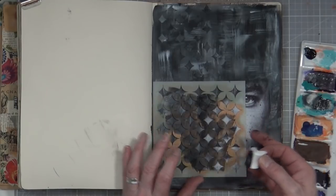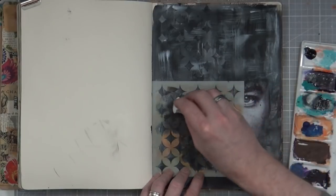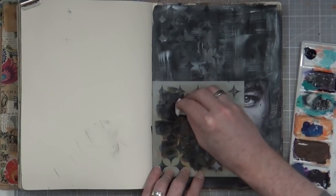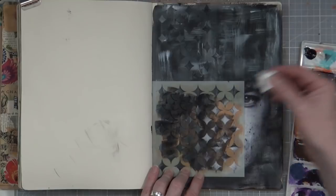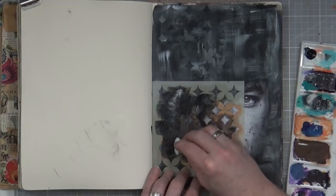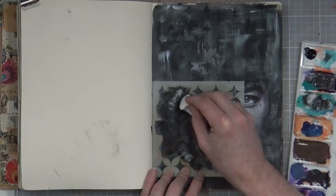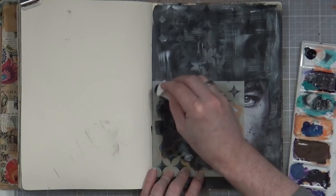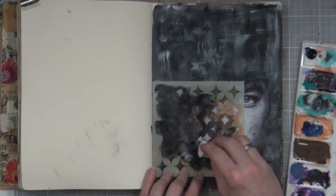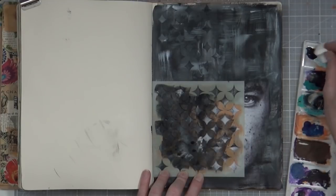And I'm going to just move the stencil down, pick up a little bit of that dark, and then add in again down the left hand side of my page. Pick up the buff. And just go over the top. Pick a little black. And then pick up the buff.